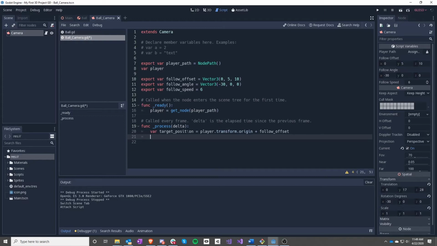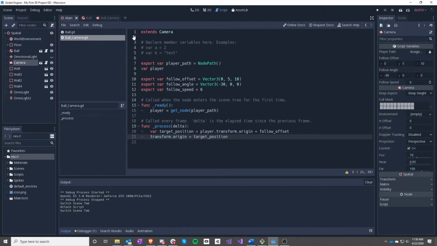And so that says we want our position to be wherever the player is, plus this offset. And then we can go ahead and just say our transform origin should be our target position. Seems simple enough, right?